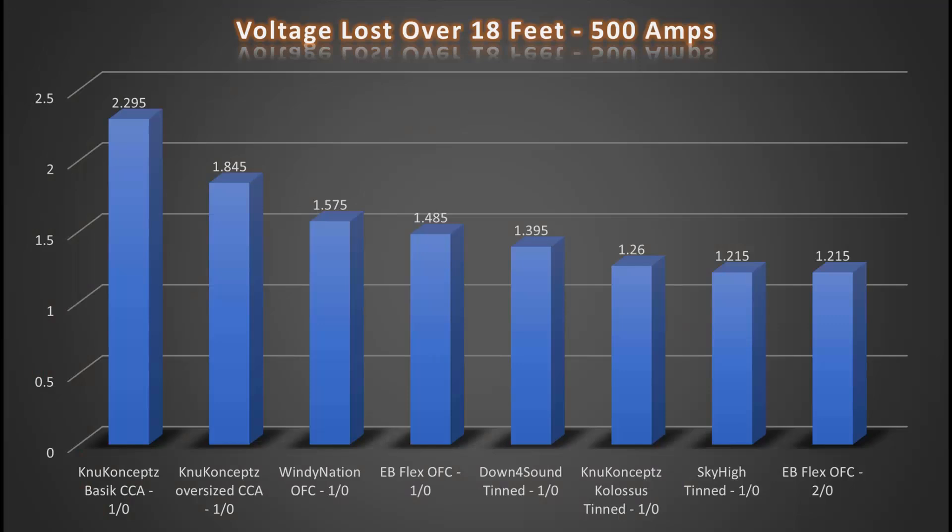Here's what things look like after doing the math and figuring out what impact the impedance has on system performance. It's important to remember that this is actually the impedance result and not the resistance. While the two values are similar and directly proportional to one another, the DC resistance is always going to be higher than your AC impedance. This means that these values can be viewed as a minimum level of voltage drop, but in real-world use you're likely going to see slightly higher voltage drop than is estimated here.